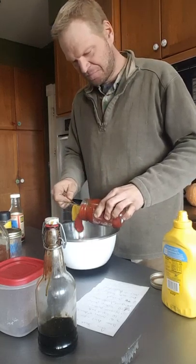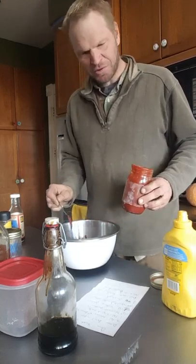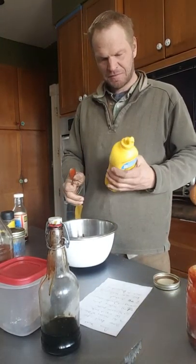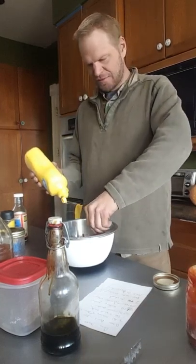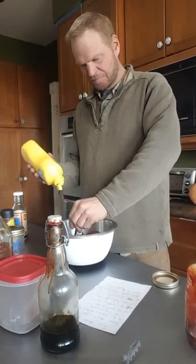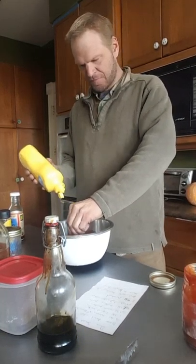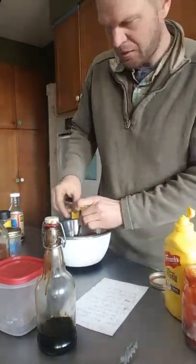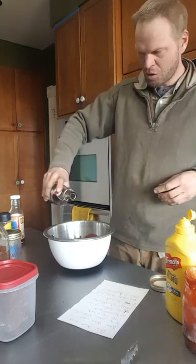Here's what you do. Get yourself a whole bunch of ketchup. About a pint? That is a whole pint — that might be a little much. Let's go half of that. I'm including all of the unprofessional bits so it's applicable for everybody at home. Then your mustard — I add it just for color. I just add mustard until it gets kind of a little bit more of an orange look to it.